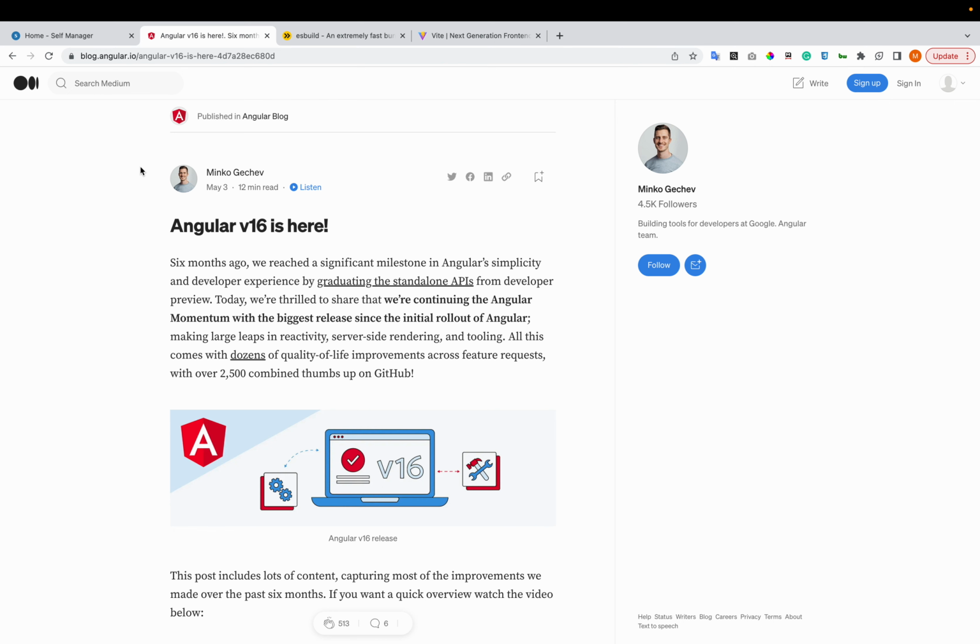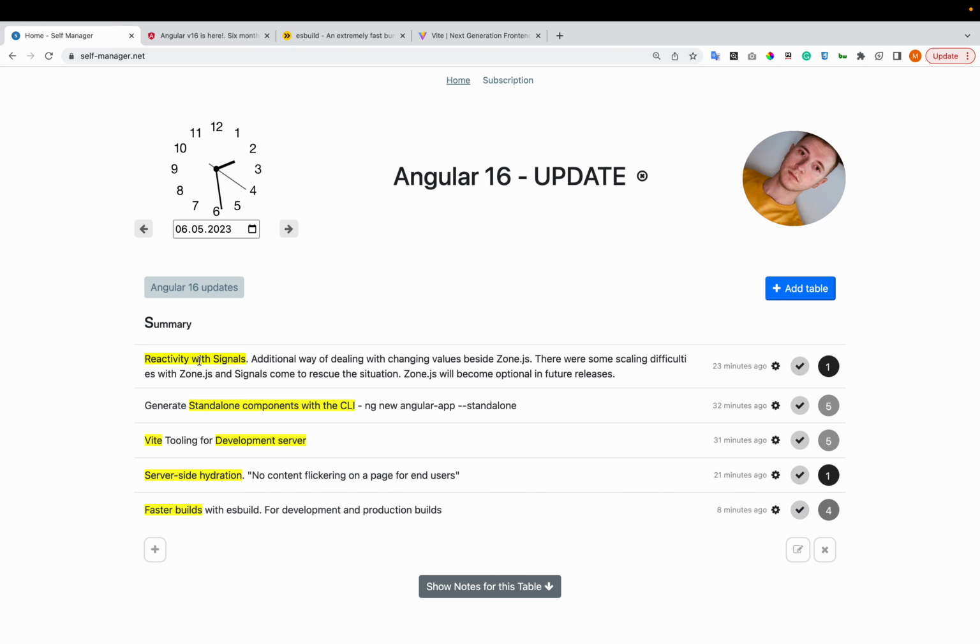Actually, let me tell you first about the issue that I had with Zone.js. The global event for text highlighting and selecting, the select API, is interfering with Zone.js.